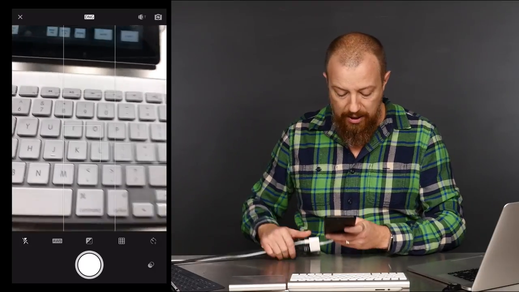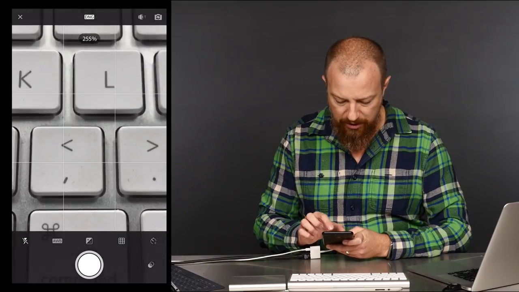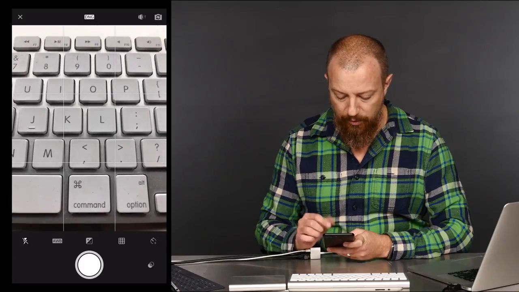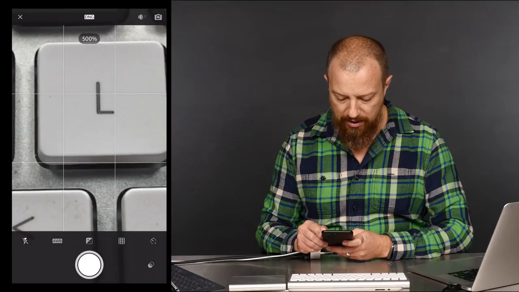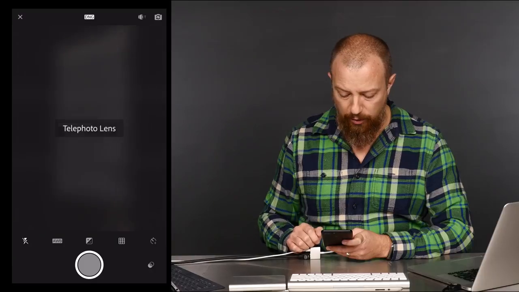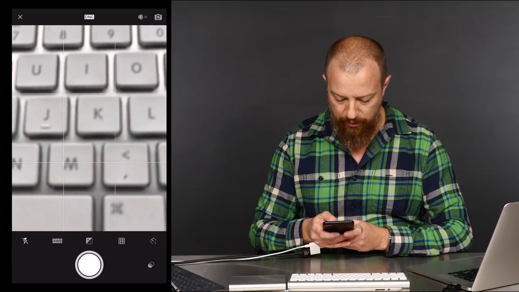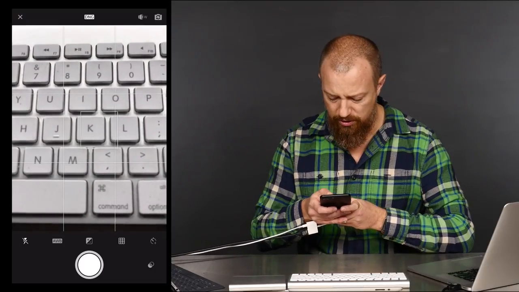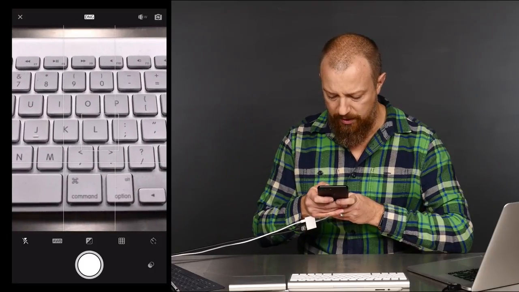You can pinch to zoom in the Lightroom app, just like you could with the regular camera that comes with iOS. And you can see we're zooming in there. We are still focused close. That is some close focusing there, but we're using the 1X. So let's switch over to the telephoto lens, and now we want to see how closely we can focus. They're very clearly not in focus. Still no. I'm not going to call that focused. I really got to fix that. There we go.